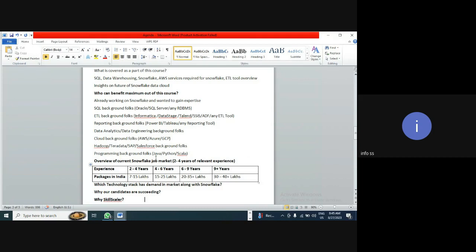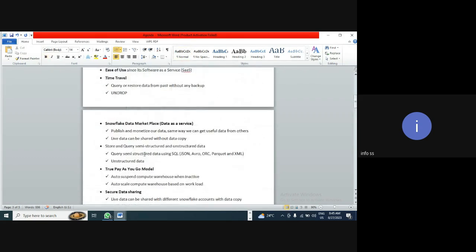As I said, for 3+ years of overall experience, you have got calls on Snowflake. Why there is demand is that it is a new skill, and candidates with real experience on Snowflake are very few. Clients started using it from around 2019-2020 onwards, so candidates who really worked on Snowflake are fewer, and all of a sudden it started booming. A lot of clients started using it. Why they started using it, we'll see the technical reasons.